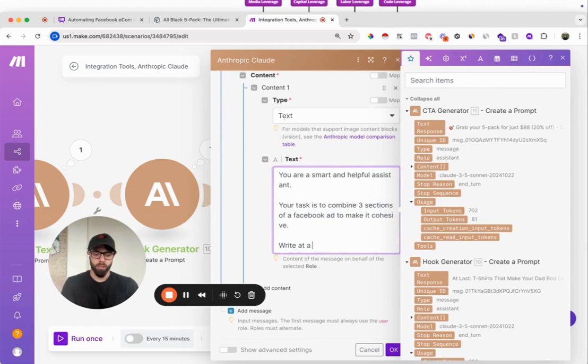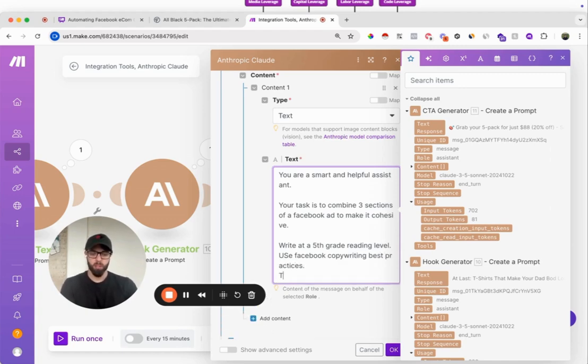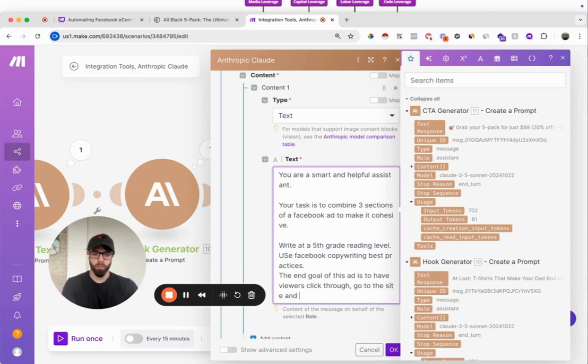Write at a 5th grade reading level, use Facebook copywriting best practices. The end goal of this ad is to have viewers click through, go to the site, and buy.